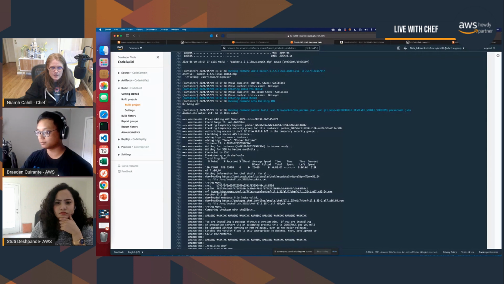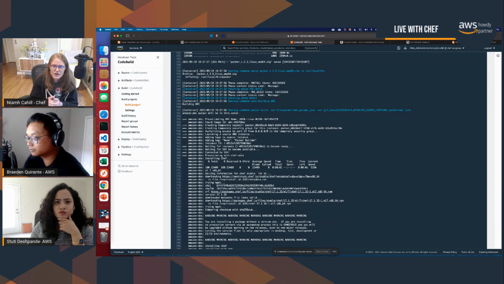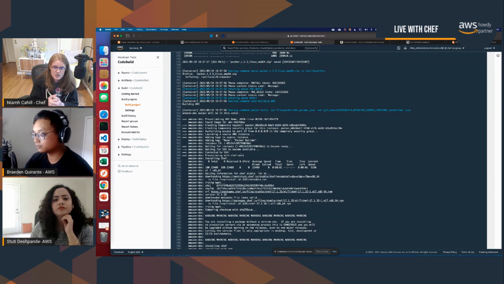So the next step after this, where my pipeline is actually failing right now, is Packer and the pipeline essentially SSHs into that, spins up an EC2 instance, SSHs into that EC2 instance, and then runs the InSpec checks and whatever other commands you want on it as part of that test step.